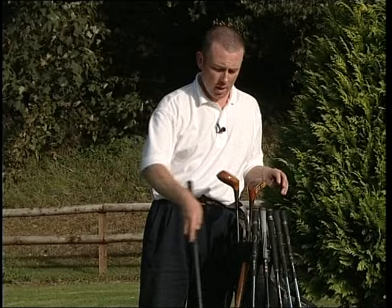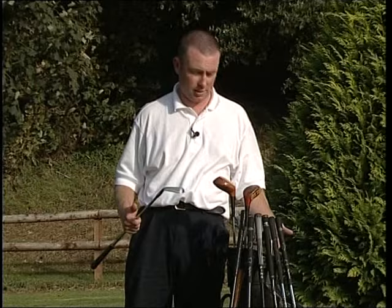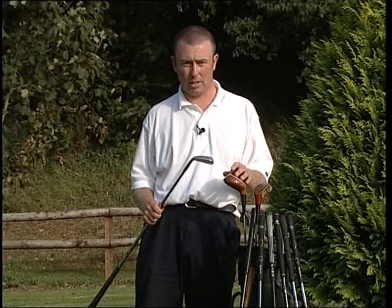Then, when we actually come to playing iron shots, and when you actually start this game of golf with a professional like myself, you're going to start off with what we call a 7-iron. We have a set of 9 irons will comprise your golf clubs. The 7-iron is the middle club in that set, and all PGA professionals will want you to start off with that 7-iron. It's the mid club, it's the easiest club to use.